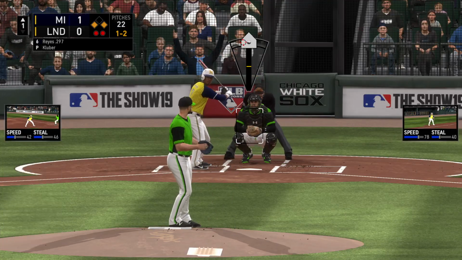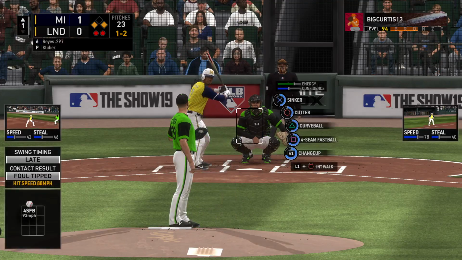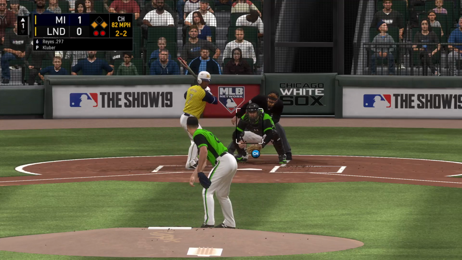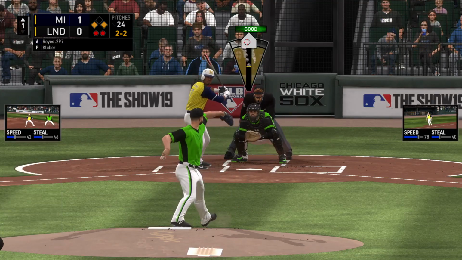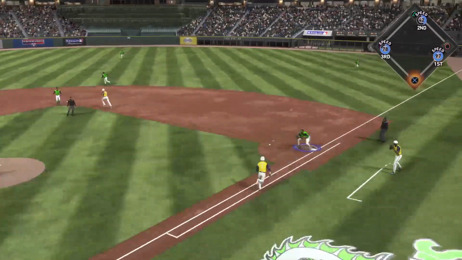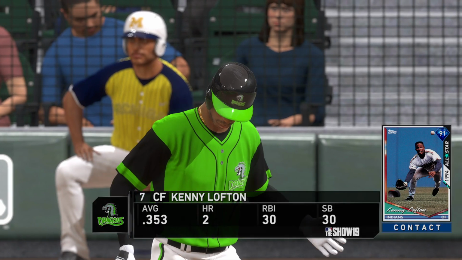Count is 1-2 now. The 1-2 pitch. Fouled off. And he'll try to entice him with the changeup here, but it dips below the knees. It's 2-2. This kind of hitter right here, we call this guy a grinder. And the throw to first is there. The inning is over.